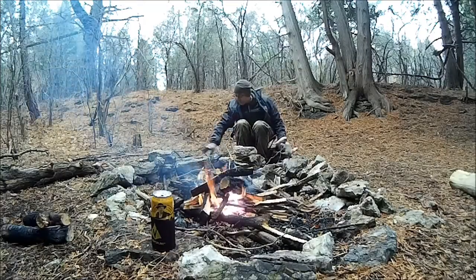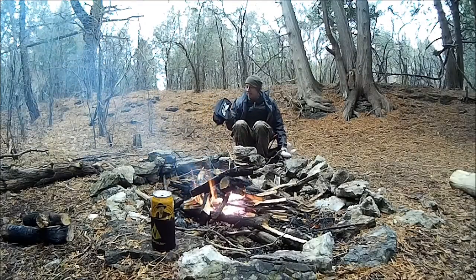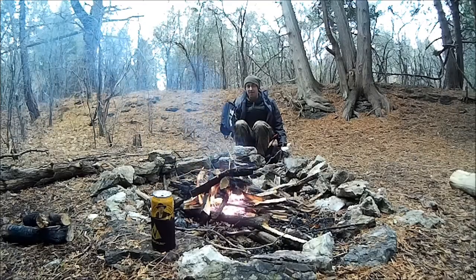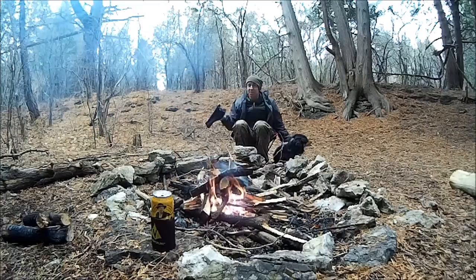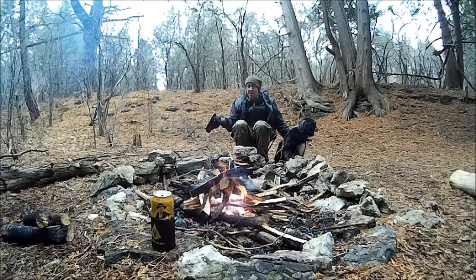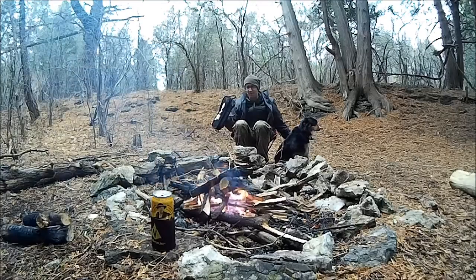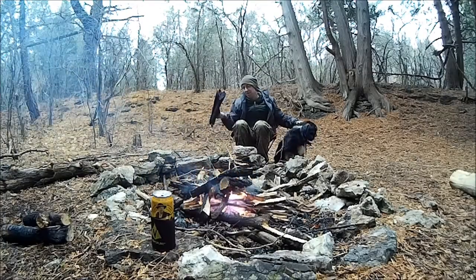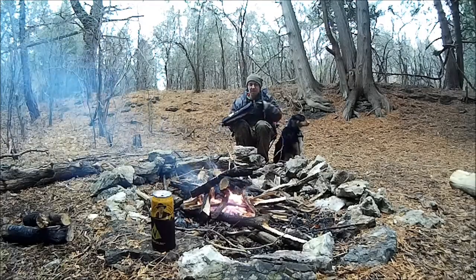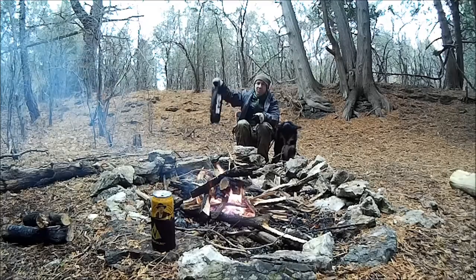So this is a Sail chair. Check your local Sail locations to see if they have any. It's their ultra compact chair. It's good if you want to have a relaxing chair when you're backpacking — it's a little excessive weight, I understand. If you're canoe camping, it's more than big enough, and small enough for a day hike when you want a seat. You can just strap it on your bag — it's got a pretty good hook here. Put a carabiner and hook it on the other side of your bag.